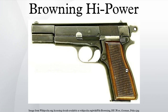Nevertheless, its ability to hold 13 rounds of ammunition, nearly double that of the Colt M1911, made it very desirable as a military-issue pistol. Military service. Browning High Power pistols were used during World War II by both Allied and Axis forces. After occupying Belgium in 1940, German forces took over the FN plant.